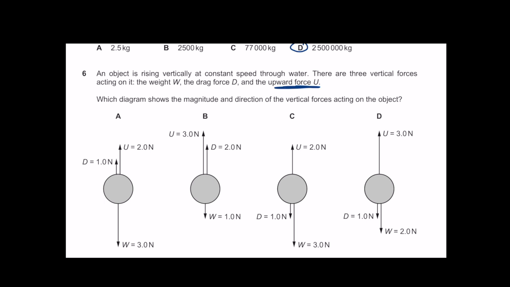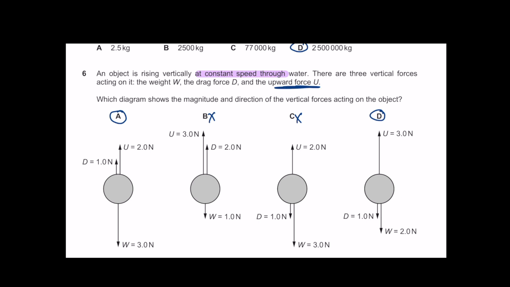The key word here is constant speed. When they say vertically constant speed, it means the velocity is constant and the speed is constant. It means the total force should be 0, right? So when you add all the forces, the total should be 0. So let's think about the total force being 0 for these answers. For B, the total force up is 5, down is 1, so I will not choose B. For C, it's 2 up and 1, 3 both acting down, so I will not choose C. For D, 3 up and 3 down, so I will choose D.